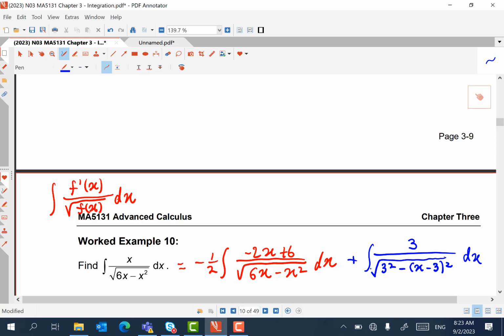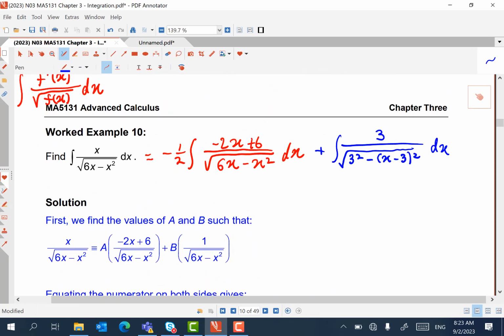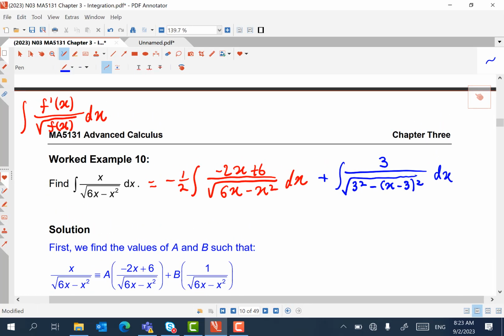If you can see the red and the blue the way I've done it, then you can avoid the lengthy calculation that's shown in your notes. You don't have to. The whole idea is to make formula 3 appear first, and then you know that you will need formula 6. What was my formula 6? Do you remember?